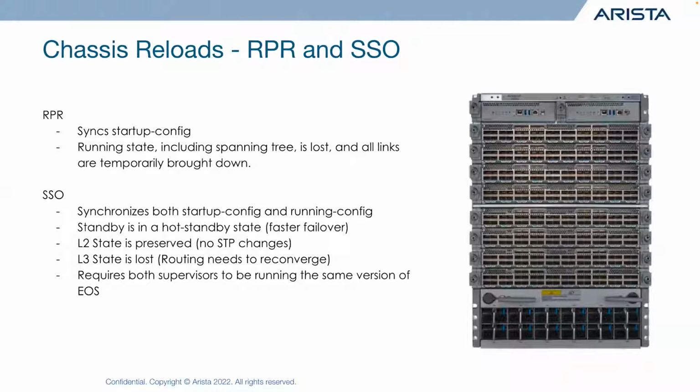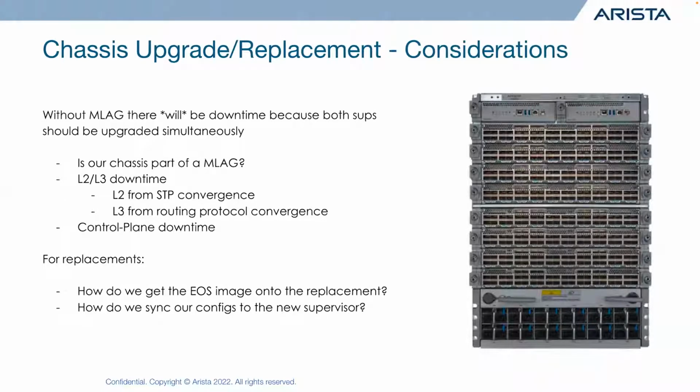And so that poses some immediate considerations when you're upgrading these devices. Without Mlag, you're going to have some sort of traffic disruption. There's just no way to avoid that, because even if you are running SSO and you reboot one supervisor, now you're not running SSO anymore. So when you go to reboot the other supervisor, you're going to have some disruption. So it's always going to be your first consideration when you're working with these devices: is this part of an Mlag? And then from there, you can start to figure out what your L2 or L3 downtime looks like, and what your control plane downtime is going to look like.